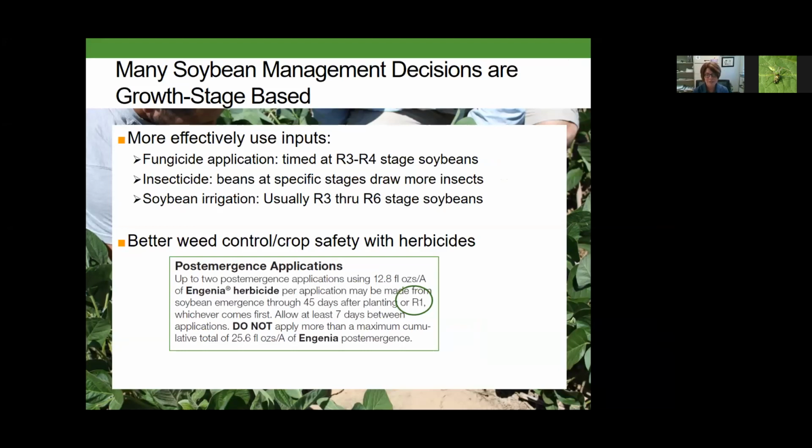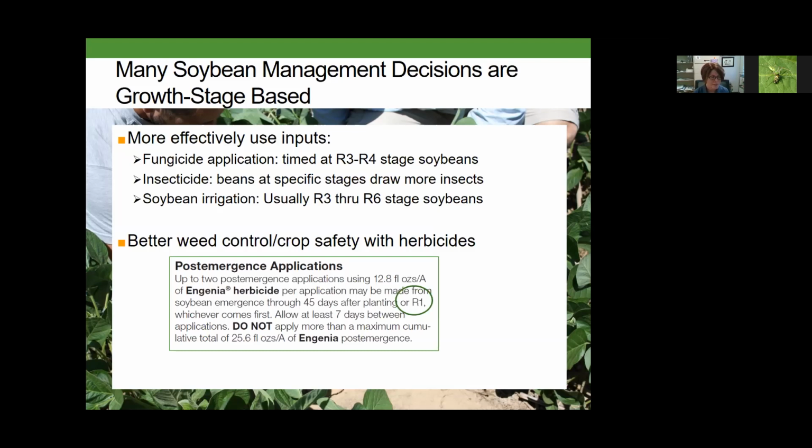So the reason that we start the in-field scout schools with this kind of program is because there are so many decisions when you're scouting a field of soybeans that are based on growth stage. And it's really helpful to know what you're working with, to know if you're making the right recommendation or not. So if you're scouting your own beans, or if you're scouting and giving management decisions for somebody else, if you're not real clear about what you have in the field, you might not be putting the fungicide out at the right time. You might not be aware that the field is going to be drawing insects pretty soon.